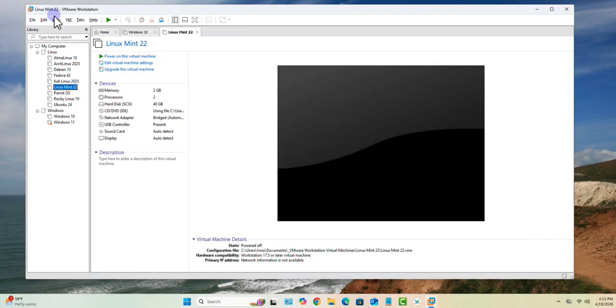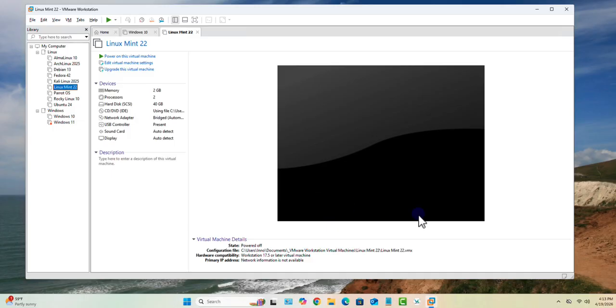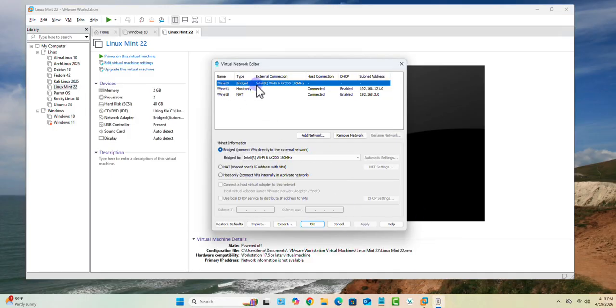So the next thing is to go to VMware Workstation. We need to make some changes. Click on edit, click on virtual network editor. Okay. Now here, if you look at the list, there's no mention of bridged, so we'll need to use the bridged adapter, but it's not listed here. In order for us to see it and to edit it, you need to click on change settings. So right now it's grayed out. Click on change settings, click yes, and then you might have to click it here to open it. Okay, now it's listed here.